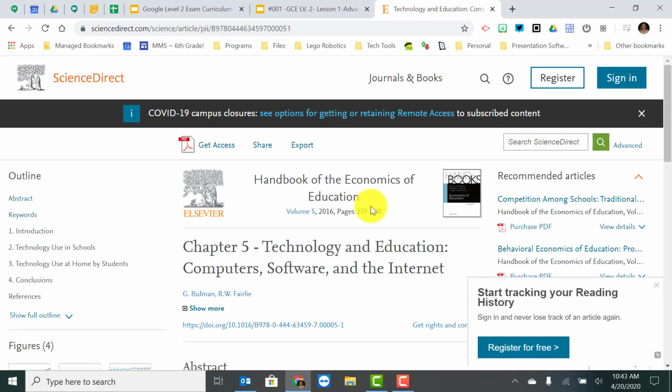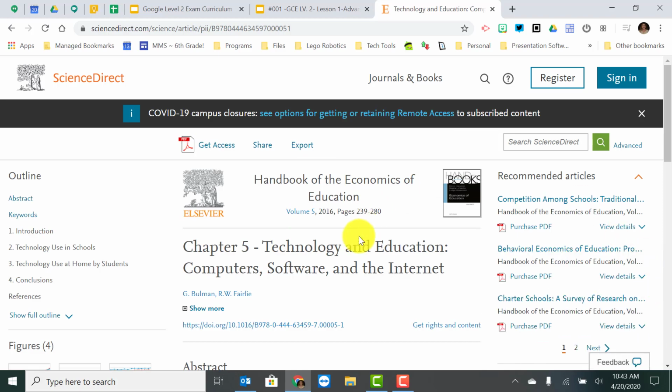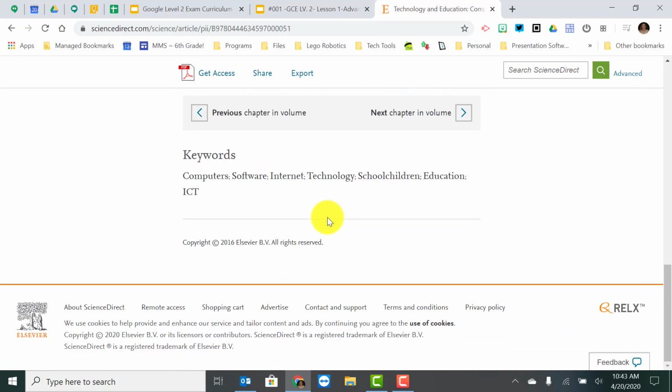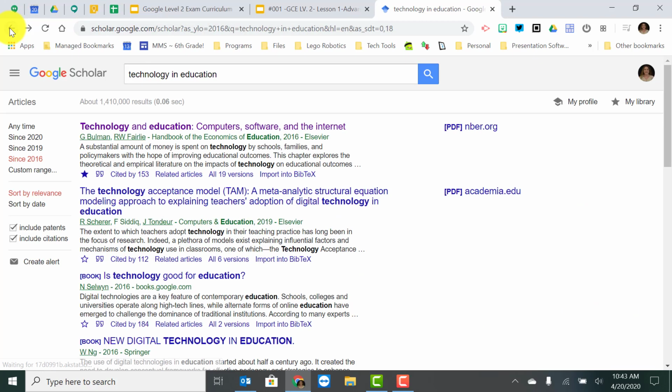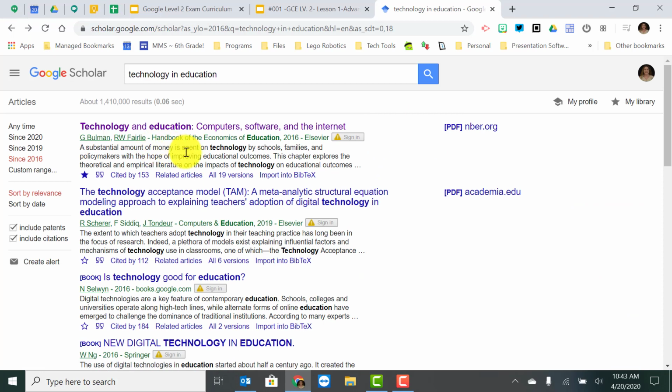So when we open this up, it's going to take us to our options for this. Some of the articles you really just get an abstract for, and then it gives you a place where for some of them you may have to purchase the actual full document, or it may give you a place where you can get access to it, you can share it, export it, depending on what type of article it is. A lot of times if you are signed in with an account, if you're taking classes through one of the universities and you sign in with that account, then you're going to have access to a lot more of these documents than you would just searching for it. But you do get access to some of these documents.